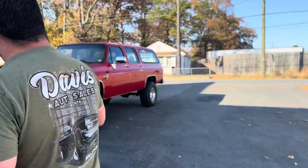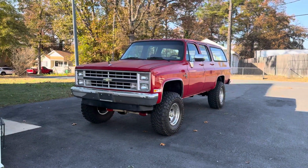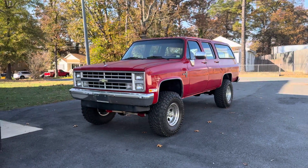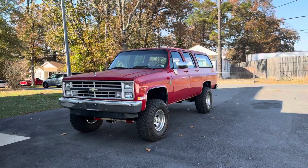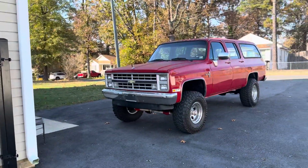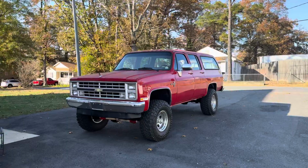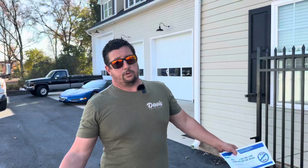But this is a practical setup. The 4-inch kit with 35 size is always a big hit because it's practical. Tires aren't sticking out. Should be pretty much 50 state legal as far as your height laws go. But as we always say with any truck, check your local laws, check your local inspection regulations. Older trucks don't qualify for some of that because they're classics. You don't have to inspect them, but this one will get a brand new inspection. It will get another service if it's due for it, which we know it's not due by miles, might be due by time. And this truck's gonna be ready to go. And like I said, $20,000 or just under, beautiful, nice Suburban square body truck.